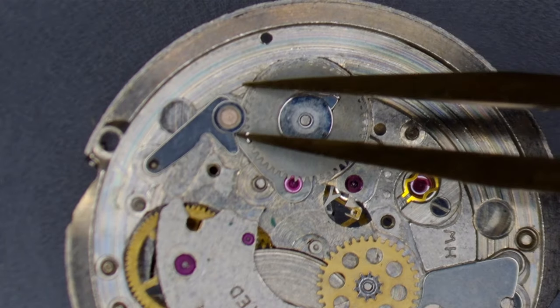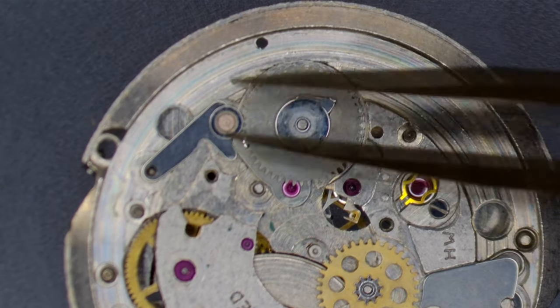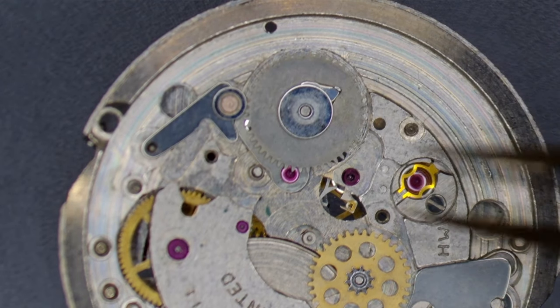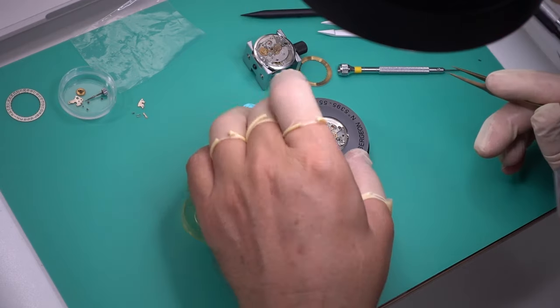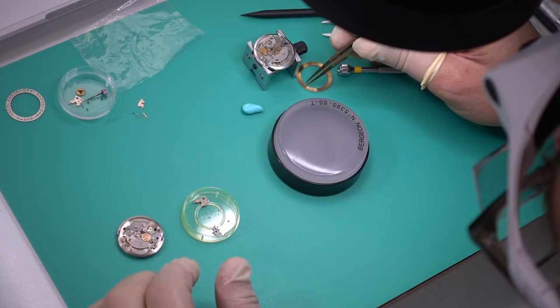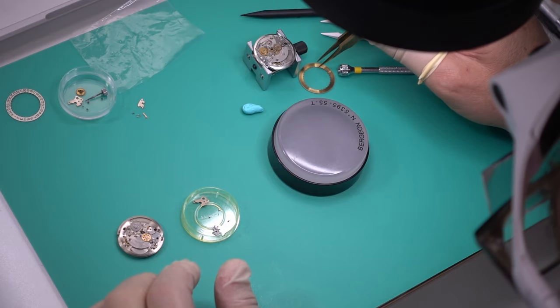The date lock is like a wheel on this one. It's fancier than that, just that little arm. Which is kind of cool. So for now, we're going to move the donor movement over here, and then we're going to examine very closely these wheels, or these date discs. It's quite possible that they're not compatible.